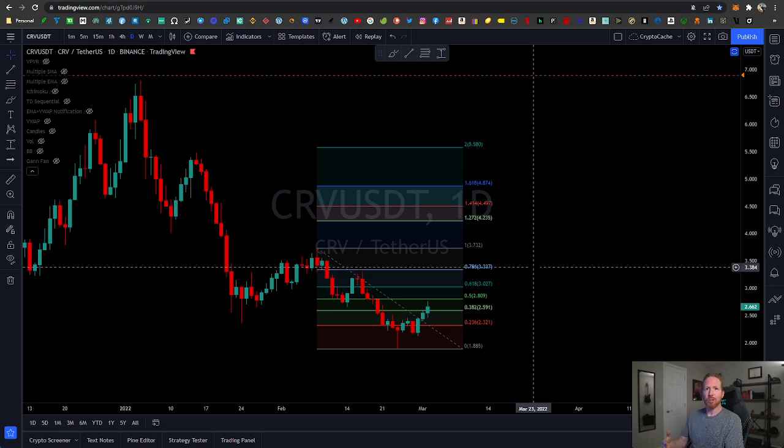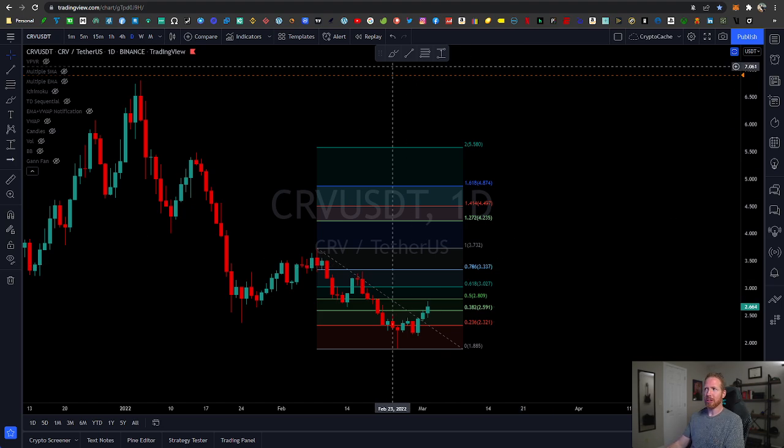A good comparison is Luna. Right, we caught a good swing trade with Luna here recently, and I can tell you what, that's just a strong continuation. It's probably going to break 3 figures easy, right? 100 plus. CRV could do one of those as well. It's showing signs that it wants to, but it's not truly there yet.